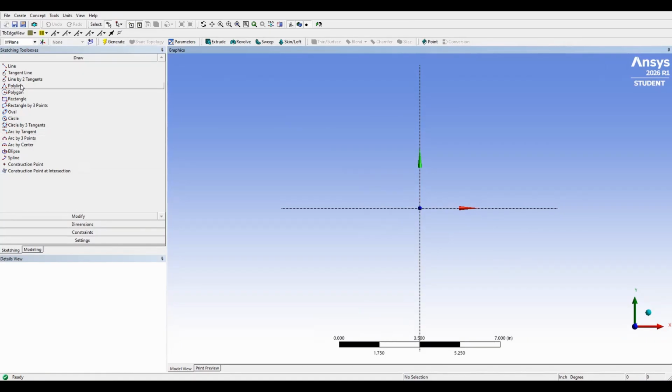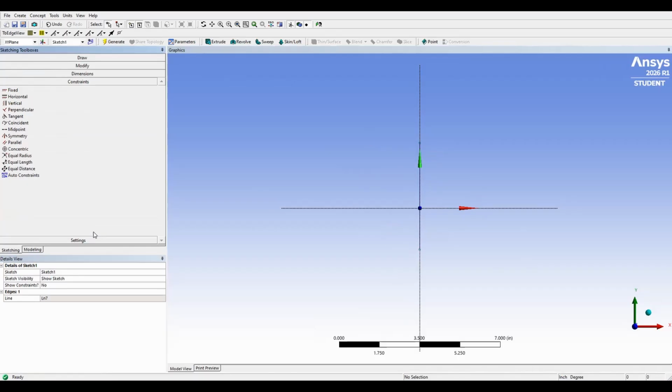From there, we're going to create a line under the draw. Click on line, and you want to line it up with the Y-axis, and you'll see Y. Click anywhere and create a line nice and vertical along the Y-axis. It's a little hard to see, but it does highlight there. From there, we are going to go to our constraints, and we are going to hit midpoint. It's going to ask you down here, midpoint selection point or line. We click on there, highlight our line.